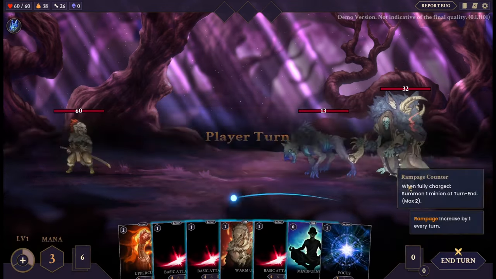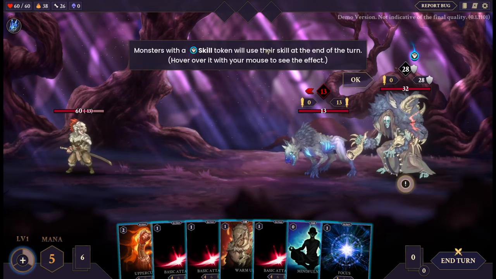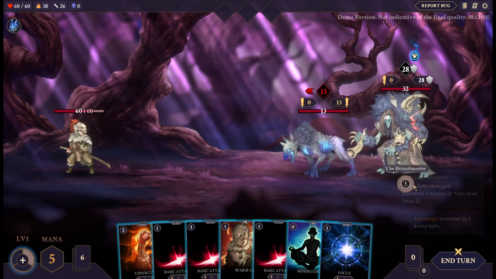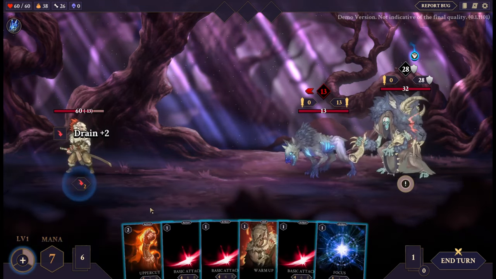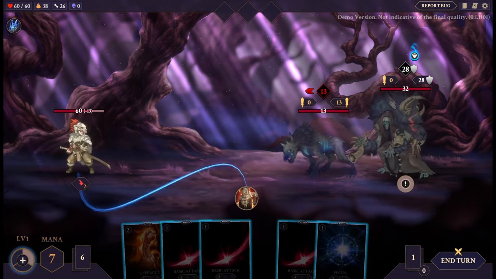Rampage trigger. Uh-oh. Monsters with the tornado skill token will use their skill at the end of the turn. Hover over it with your mouse to see the effect. Summon one minion. Okay. All right. That's not too bad then. So I can do mindfulness and then warm up.